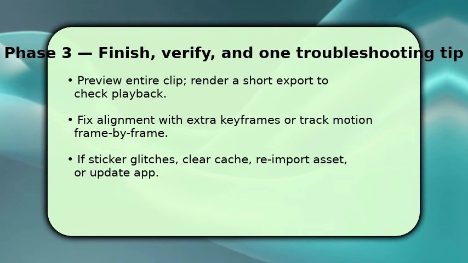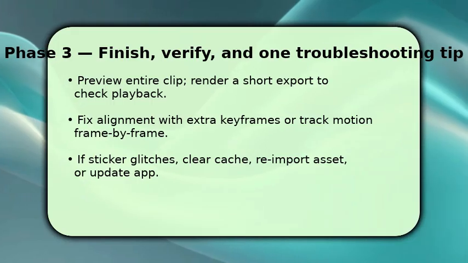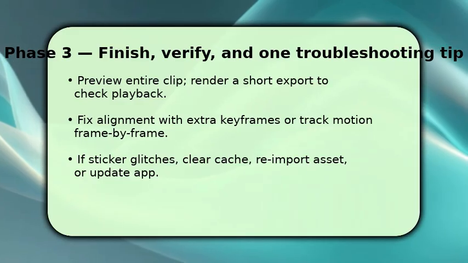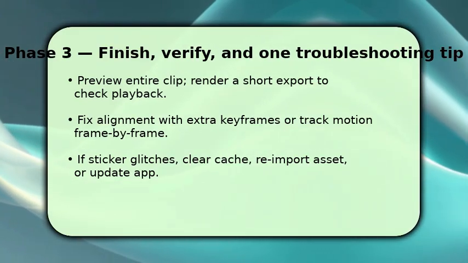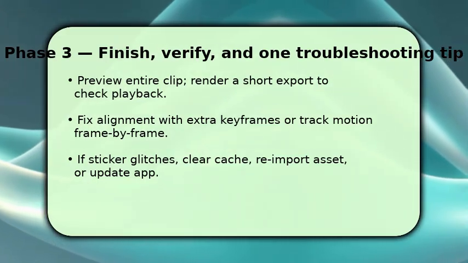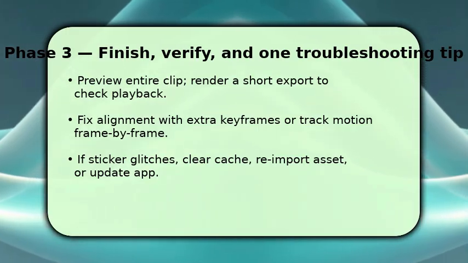If timing feels off, add extra keyframes or nudge sticker frames by frame for precise alignment. Make sure stickers are on the correct layer, otherwise they may be hidden behind overlays. If you encounter glitches, clear CapCut's cache, re-import the sticker file, and update the app. These steps resolve most display or export issues quickly.